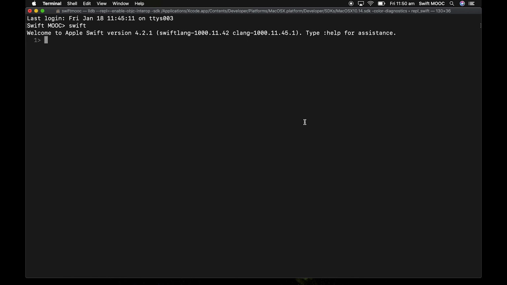So the next thing we're going to do is write our very first program. And it's a time-honored tradition in the computing world. When we do this, our very first program is always Hello World. So to do it, we're going to type print, open bracket, and then we have double quotes, Hello World.